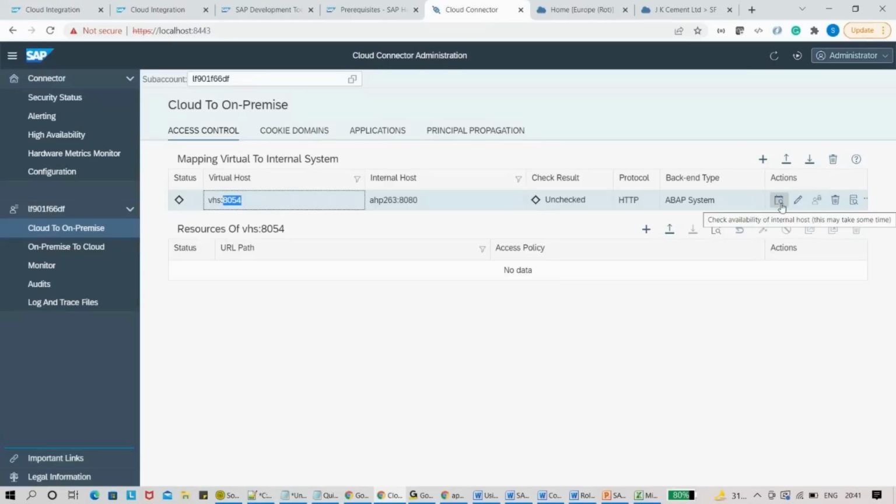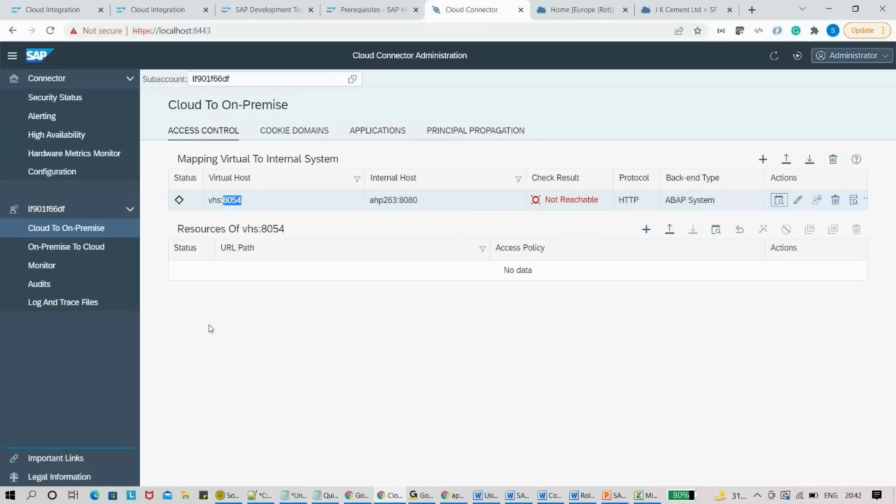Then you have the check availability tab here. In case you want to edit or delete everything, you can just do it here. Once you click on this check availability, what it does is it tries to make a connection. So this becomes a little important. Mostly, once it's successful, it comes as reachable, in green color. Currently it's not, because we have passed some dummy details here.